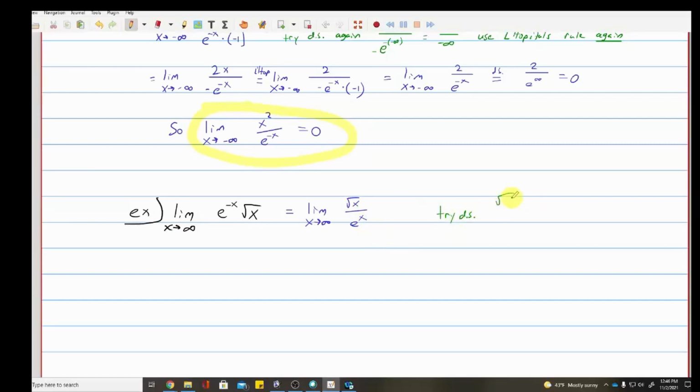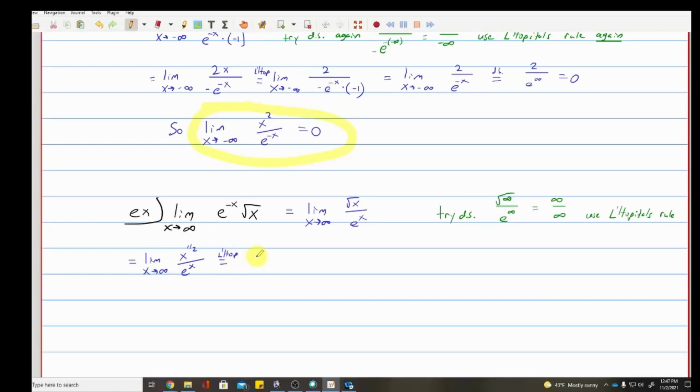So in the numerator, I have the square root of infinity, and the denominator, I have e to the infinity. If I take a number that's going towards infinity and square root it, that's still a big number. E to a big number is an even bigger number, so we have an infinity over infinity case, so we can use L'Hopital's rule. What I might want to do before I use L'Hopital's rule, it's not necessary, but it could be helpful. I'm going to rewrite that square root as a half power so that I don't accidentally make any mistakes when I differentiate here.